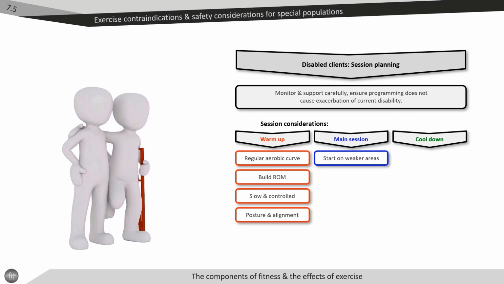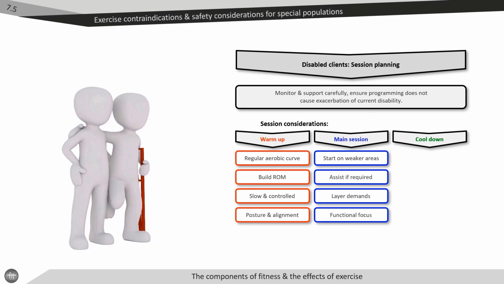A physically less dominant limb should be trained first, if appropriate to do so, to maintain the balance between the dominant and the non-dominant sides. All exercise programmed should be assisted via a spotting or supporting technique where required and appropriate to do so. Activities with more complex movement patterns or complex training techniques should be pitched appropriately, and progressions and instructions may need to be layered if appropriate to do so, with exercises having a focus towards functionality to support independence and activities of daily living.